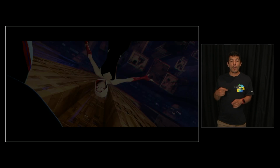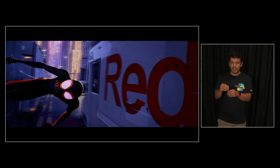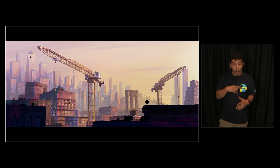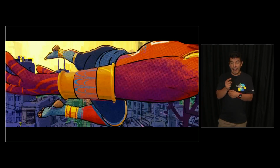When we set out to make Spider-Man Across the Spider-Verse, we knew the principal challenge would be to create a film that pushed the envelope of artistic and technical innovation. We knew it would have to redefine the notion of what visual effects can achieve in animation and evoke the perception of handcrafted aesthetics through the entire picture.